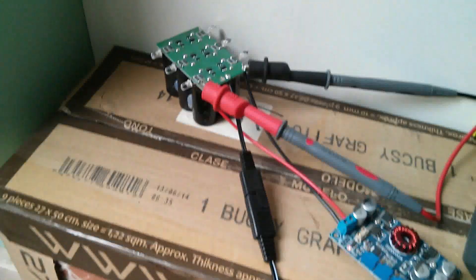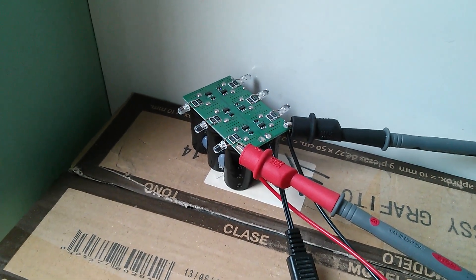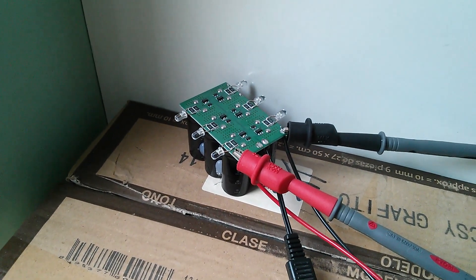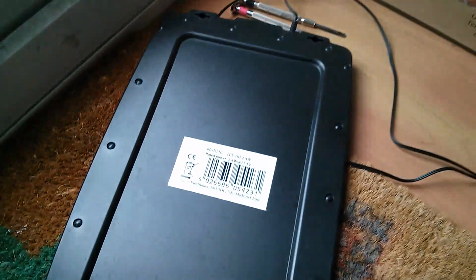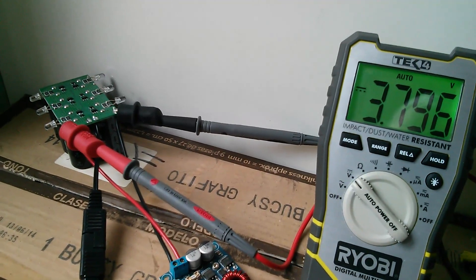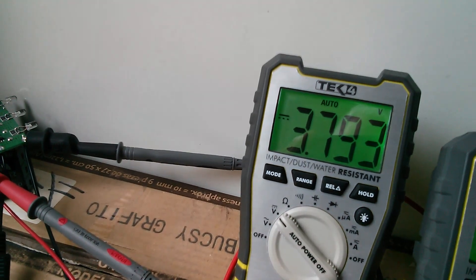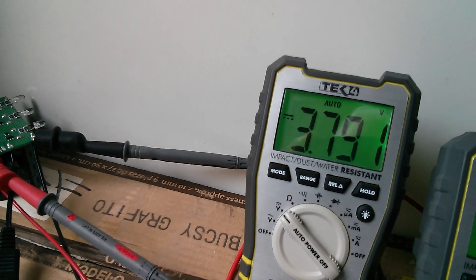That's pretty good for the supercapacitor bank because that's 2.7 volts per capacitor times 6 — I seem to remember that's 16.8 volts. So when that thing is getting near to fully charged, this solar panel should start developing maximum power. Now that supercapacitor module is a long way from being fully charged. In fact it's going down in voltage because the solar panel is upside down in the room — I need to put it back outside pointing at the sky.